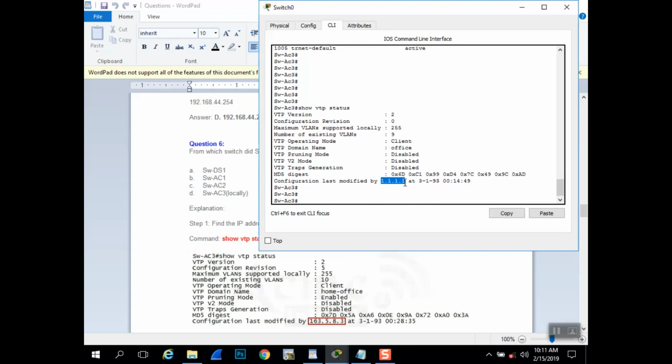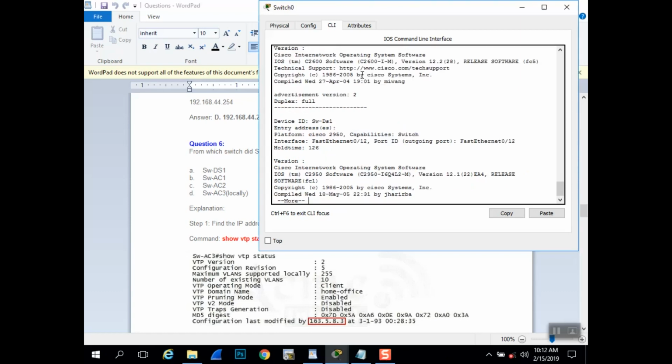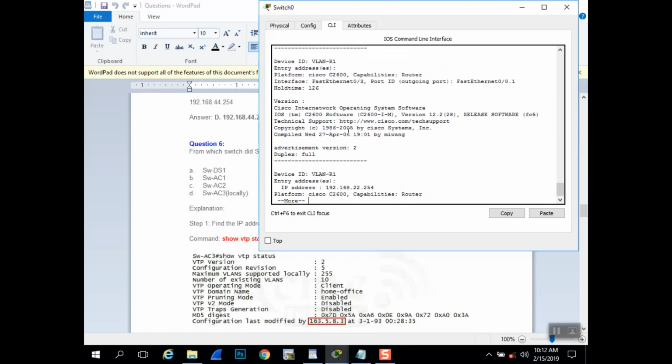Now to show from which device this was configured, let's use the command show CDP neighbors detail, and as you can see here, there is the device, and let's see which device the address 1.1.1.1 belongs to.